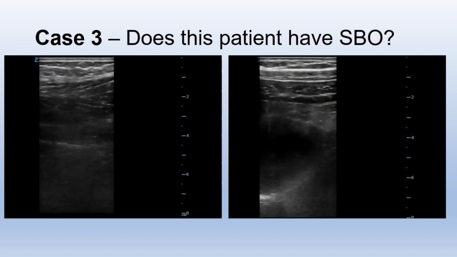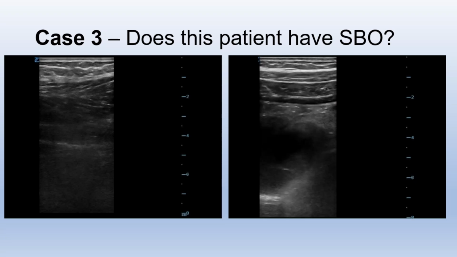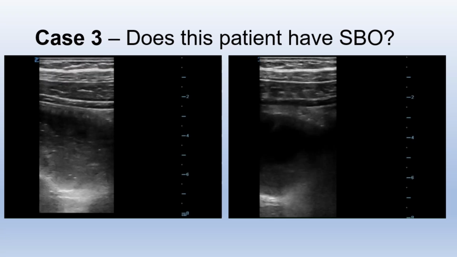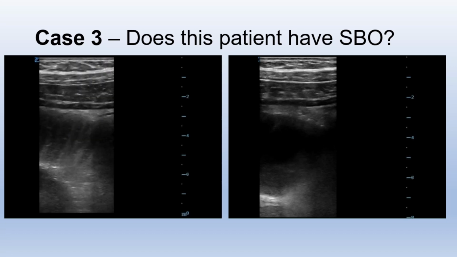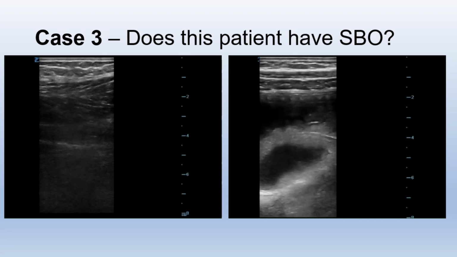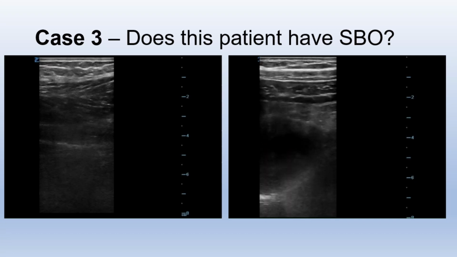Okay, so here you're seeing some features that are specific to the jejunum. You see these lines going across the bowel. That's called the herringbone sign. And then over here you have these teeth-like or piano key-like features, which are called the keyboard sign. Both of these indicate that you're in the jejunum. So probably the obstruction is either within the jejunum or just distal to it. And then you can also see the dilated loops of bowel that define SBO.